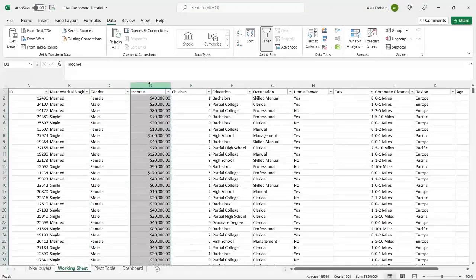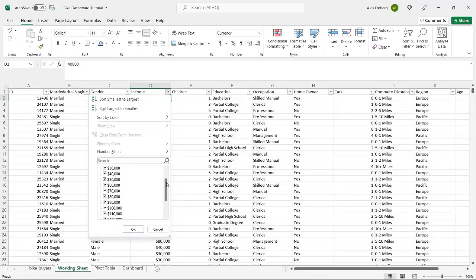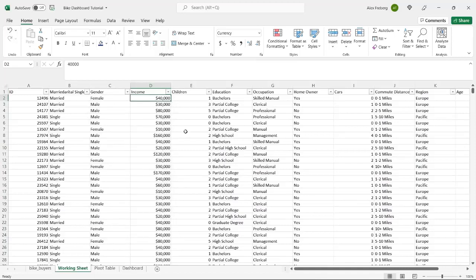The next column right here is income. And in a previous video, I talked about how I don't typically like it in this format. And that's true. If you're doing calculations on it or any other thing, it can mess it up sometimes, having the $ sign or it being a currency. We're not really going to mess with it too much right now. What we can do is just make sure all of it's currency. We'll just go like that to make it a little simpler, but we're not going to change it to a numeric. We will use this in the visualization. We'll see how it looks. And if we need to, we'll come back and change it. If not, we'll keep it how it is. So that's all we're going to do to that one.